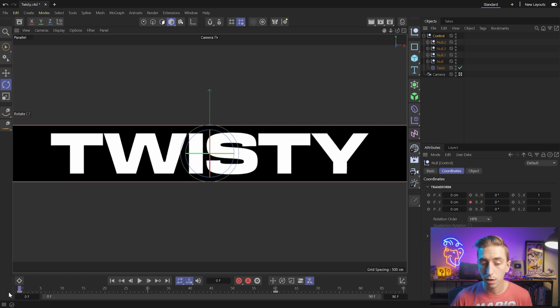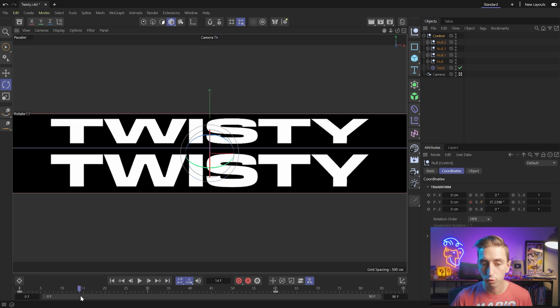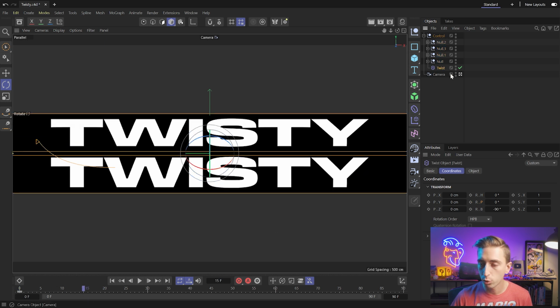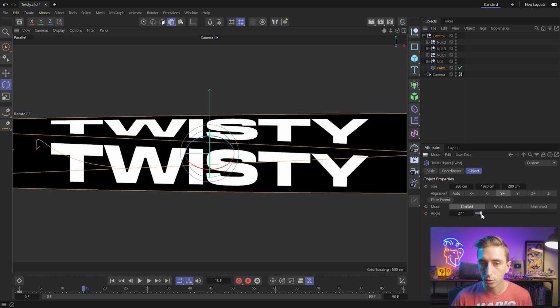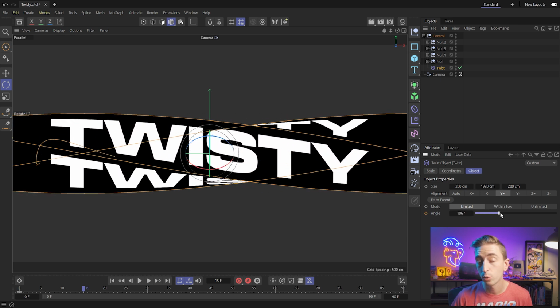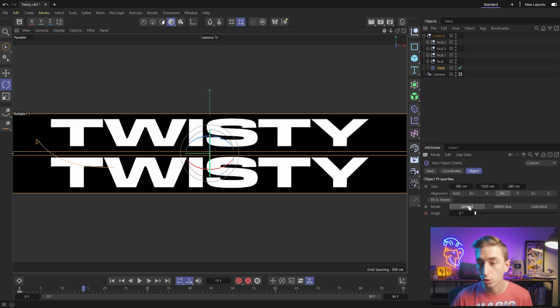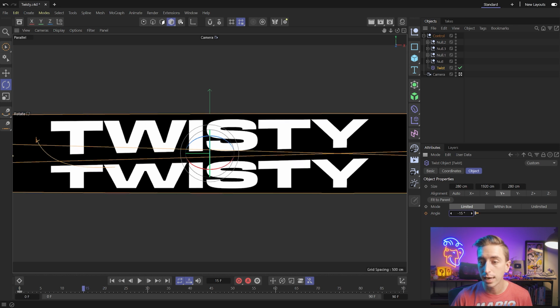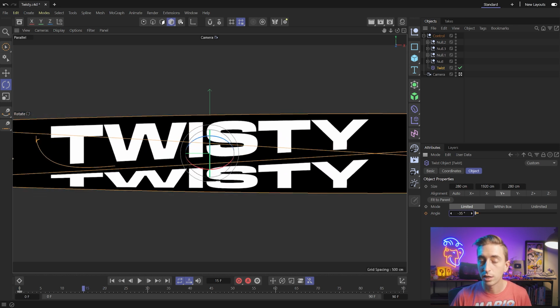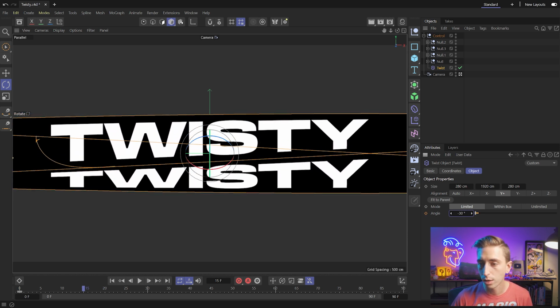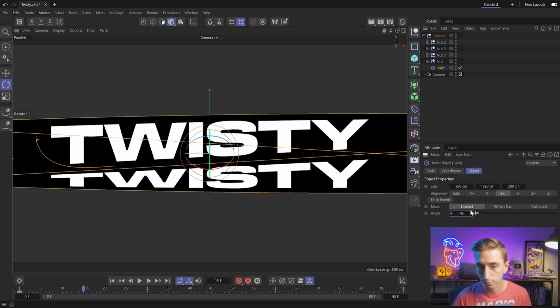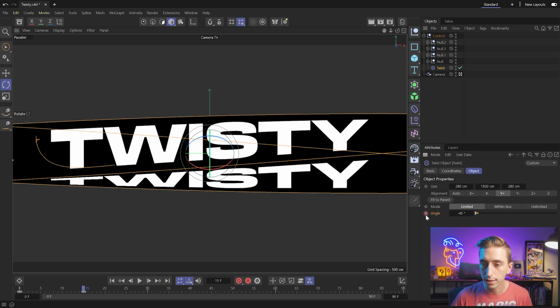But I also want this geometry to be twisting. So maybe we go forward about 15 frames, go to the twist deformer into the object settings, and increase this angle to twist it. Now actually, this is twisting in the opposite direction I want it to, so I need to click and drag to a negative value on this number here so that it's twisting in the opposite direction. So why don't we say a value of about maybe negative 45 degrees and click on that keyframe.